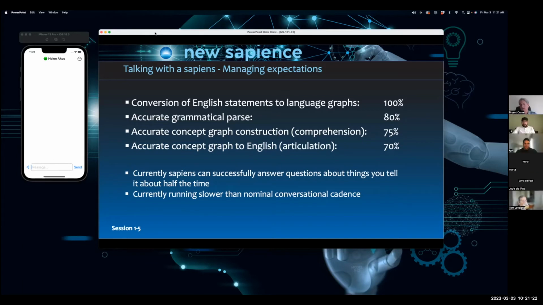So on the left-hand side of the screen here, you see an interface. It looks like an iPhone. It is a simulator running our iPhone app, which is the interface between the user currently and the Sapien running on the server in the cloud. Again, I think we will support cloud-based Sapiens for commercial customers and continue down the road. But for consumers, everybody, your Sapiens will be right on your phone.